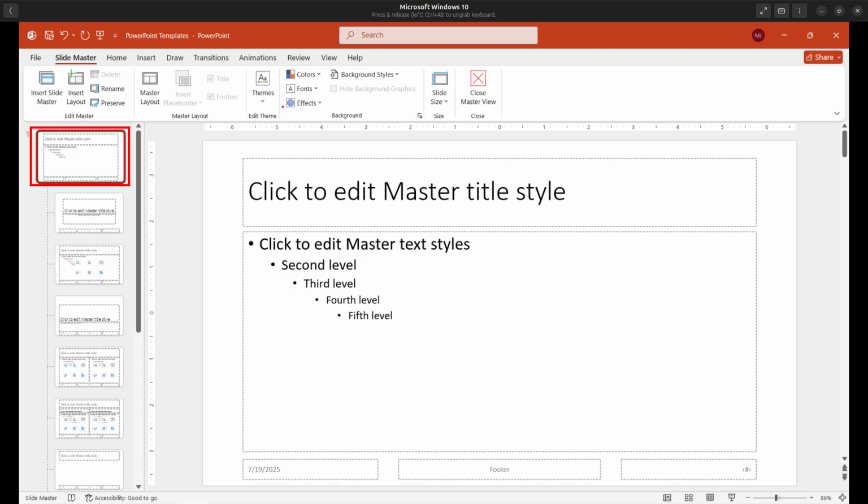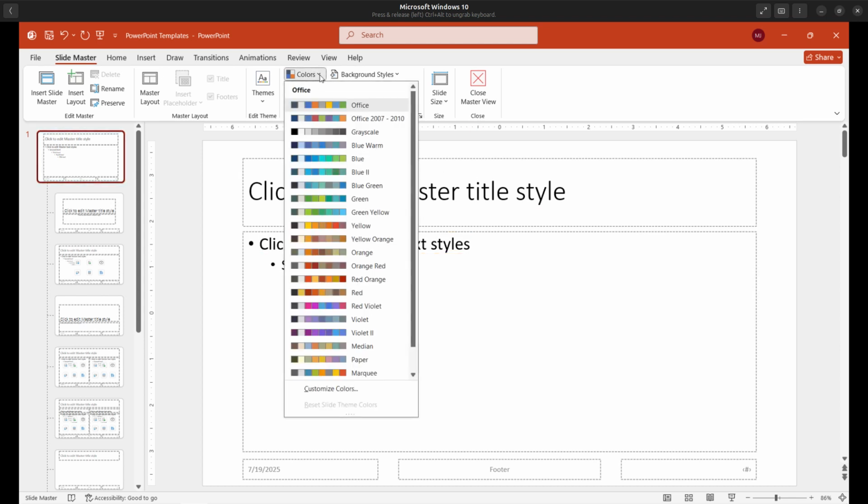From here, I'm going to choose my own colors, fonts, also effects, and I'm also going to choose the background style. But while I'm here, I can do other things as well. Maybe I'd like to center align my titles, and maybe I want to change the colors here for the actual level 1 items, and maybe change the type of bullets as well. So let's do that. But first, let's go ahead and choose a color palette.